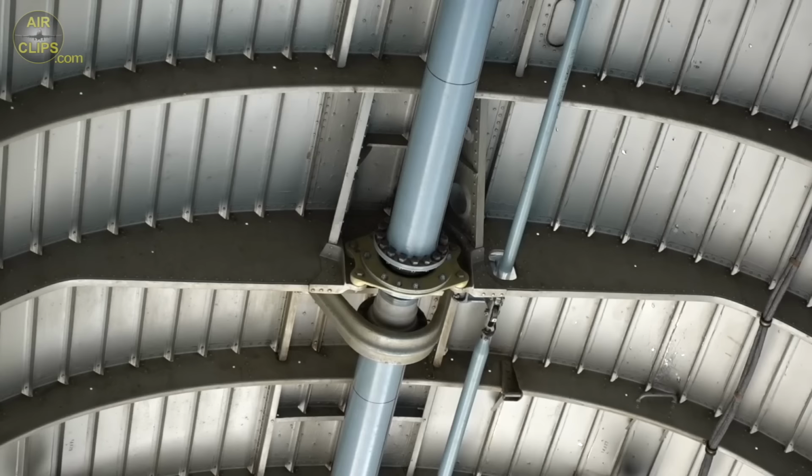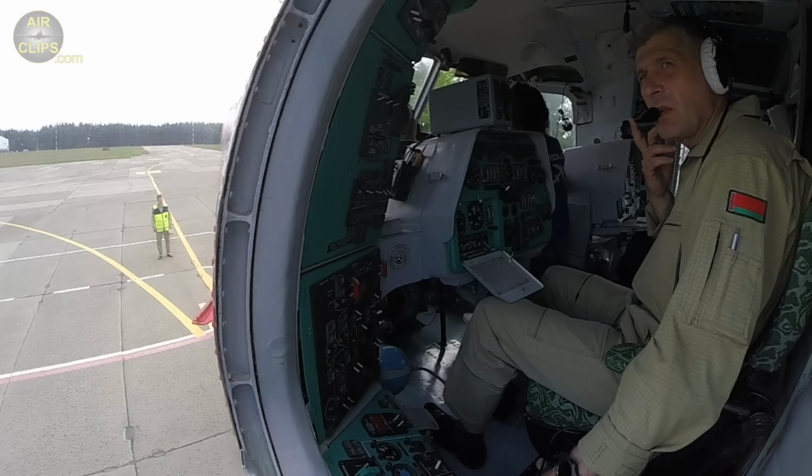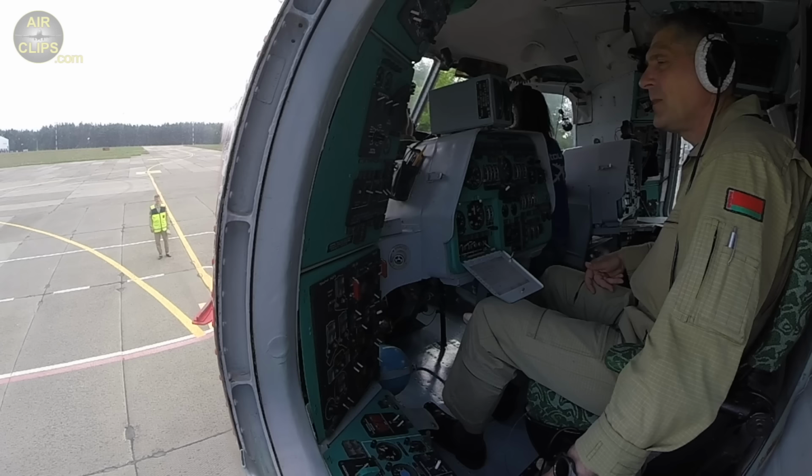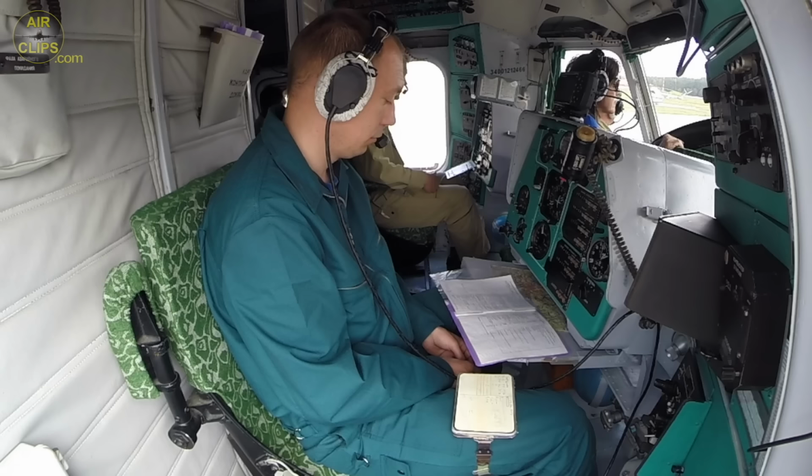Here you can see the drive shaft, very visible in this case in the passenger cabin, going from the engine in the middle on the top to the tail rotor. In the backdrop you can see a Mi-2 helicopter performing a low pass over the Lipski runway, which is also part of the Merlin Tour sightseeing trips performed on that day.